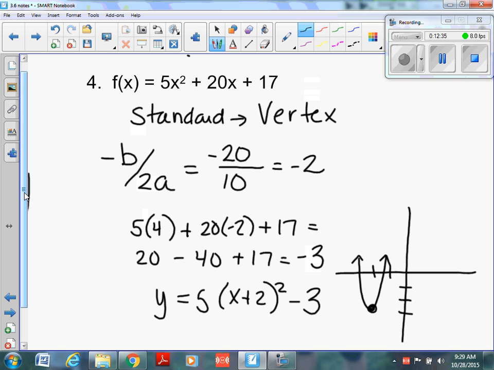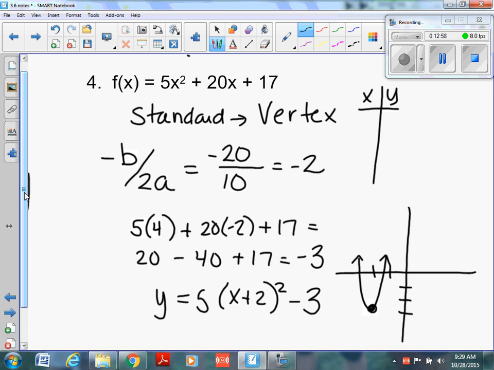Again, standard form is not the best way to graph it. Putting it into vertex form is the right way to graph a parabola, and that's why you need to know what vertex form is, so you can graph it quicker. How else would you have to do this? If you didn't put this into vertex form, you would have to make an XY chart and just start plotting points. That's the only other way you could graph this, correct?